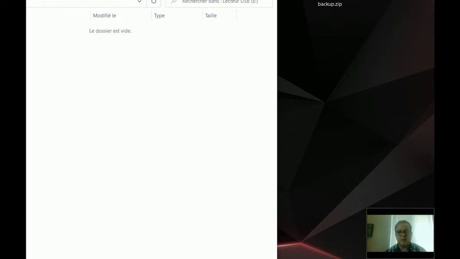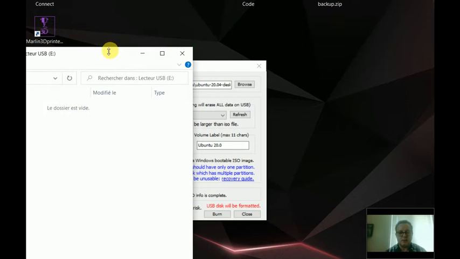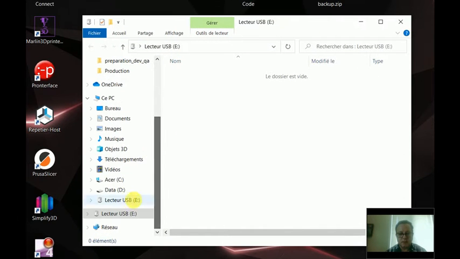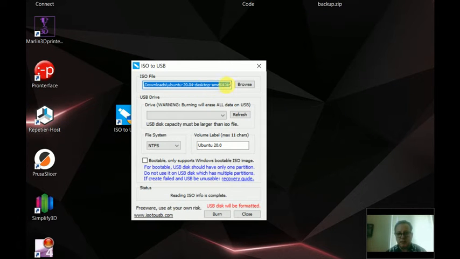The key has been inserted, and as you can see, the key is assigned the letter E. Select our USB E letter, and it's empty. So that's fine. Let's get back here. USB drive, we're gonna refresh. And we have the E over here.